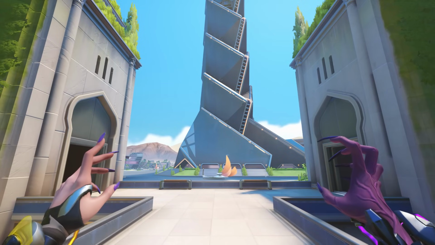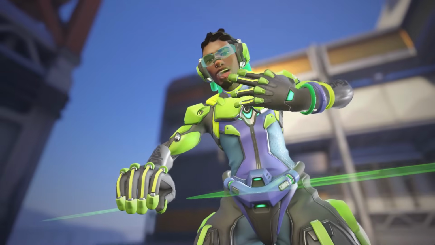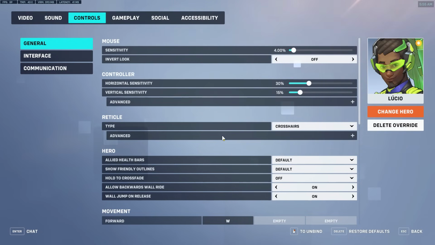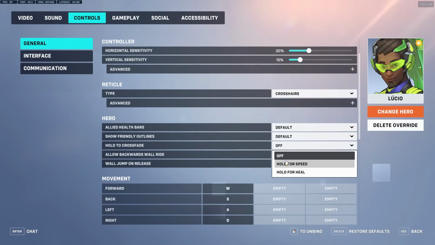Which is a funny thing that's only tied to Moira's ultimate so far. Since we got another weird thing to do with animations, this time tied to Lucio's crossfade. To do it, you first need to change some of your settings for Lucio. Basically, you need to change the settings so you have to hold crossfade to change the song.